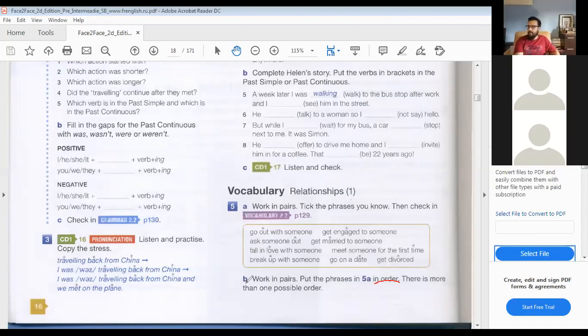Okay, so let's see Mohammed's answer first. Tell us, what do you think is the first step in a relationship? And you can go from there, next step, next step, and we'll see what we have. Meet someone for the first time, I believe that. Okay, so let me write your answers for you. Then we can compare them to Malak. So meet someone for the first time. This is what you think is the right answer. Okay. What about the second one?